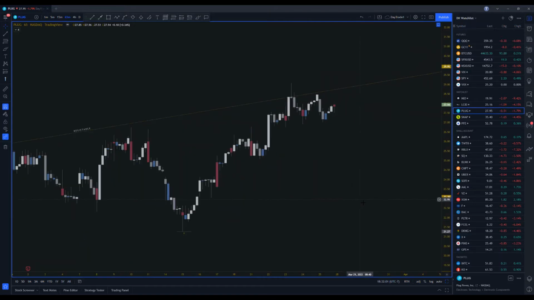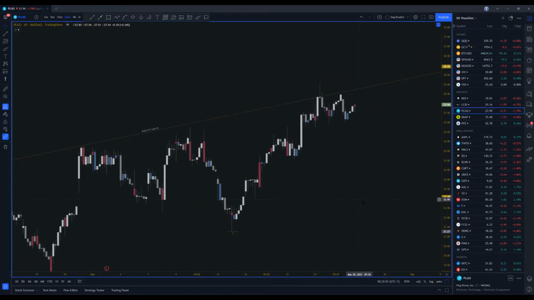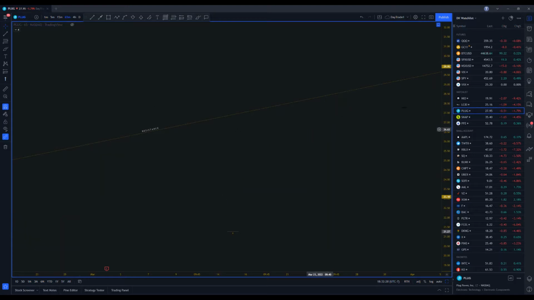I like PLUG. So now this breakout and retest level will work across the board on different time frames. Depending on the time frame that you're using, obviously that's going to determine how fast or how quickly these retests will happen. Okay. The other thing also to keep in mind is that a breakout and retest may not always occur at the exact same spot.